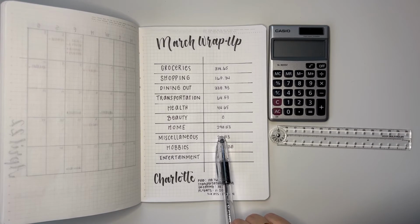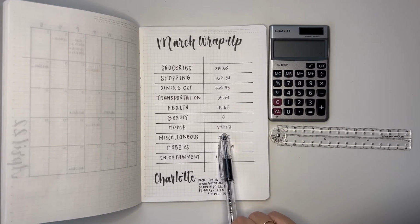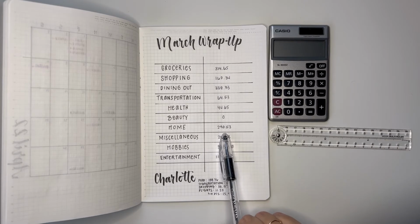We also bought a candle because ours was completely out, and then some containers from Amazon for like cereal and rice and stuff. Originally, for April, I didn't budget anything for the home category, and some things have come up that we do want to purchase, but I'm gonna try and wait till I get a job to get those. I'm gonna push it off as long as we can, so I can stay within budget.